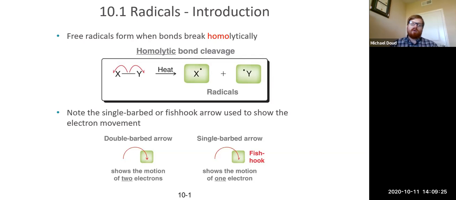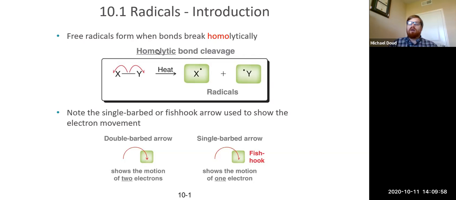Okay, so remember, this word radical represents basically just a single electron in a place where a lone pair normally would be. So you basically have an unpaired electron. That's what gives you this idea of a radical or a free radical. These are the result usually of what's called homolytic bond cleavage. If you recall from the previous chapter, we talked about bond dissociation energies and determining the thermodynamics of a reaction from bond dissociation energies. Those bond dissociation energies are based on this homolytic bond cleavage, like so.